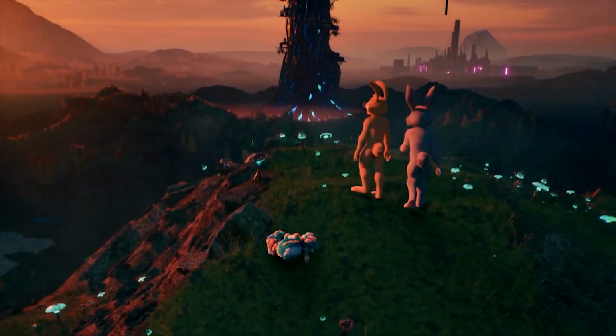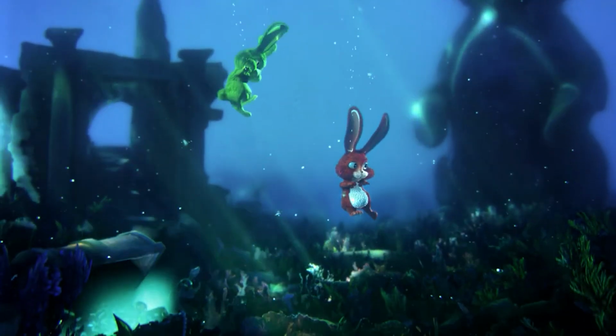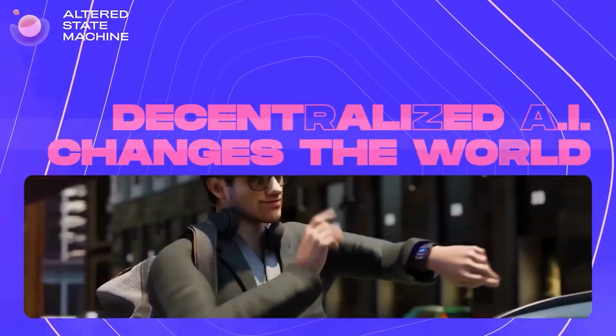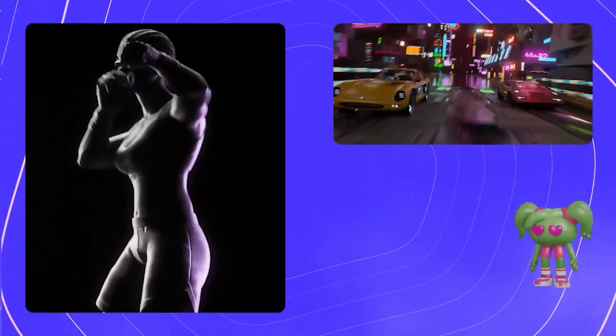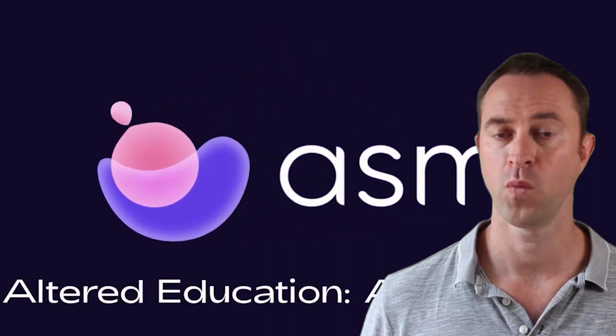The Third Kingdom, a massively multiplayer online role-playing game inspired by the likes of World of Warcraft and others that have been hugely successful in the past. There's also AI implementations using the Altered State Machine, which is another key pillar of the ecosystem. The Altered State Machine allows for non-fungible intelligence, meaning users can own, train, and trade their own AI agents in a whole world of applications. Integrating ownable AI into seamless and integrated gaming environments is going to herald a whole new paradigm and a whole new genre of gaming.